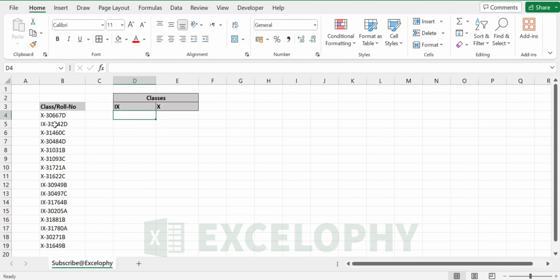Today I'll show how to filter data class-wise. Here is the range in which these are students of class 9th. Here is the first simple way to filter: the copy-paste method.